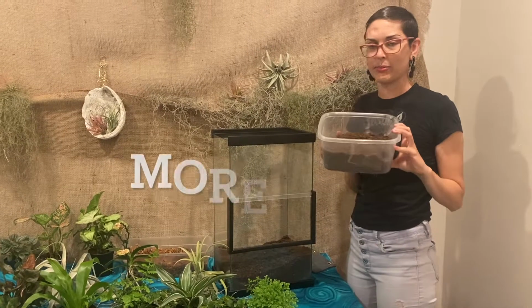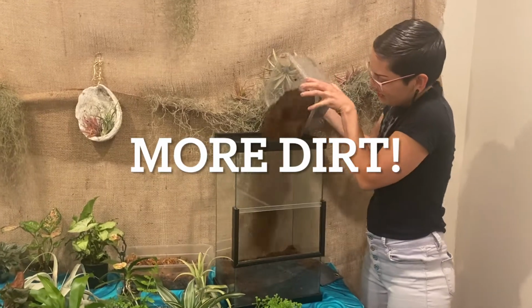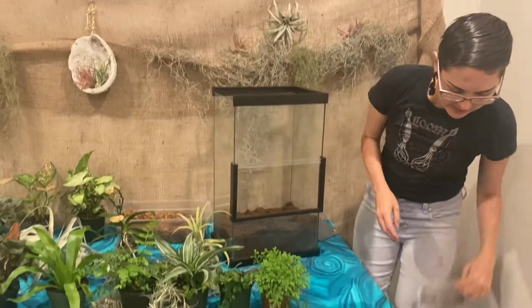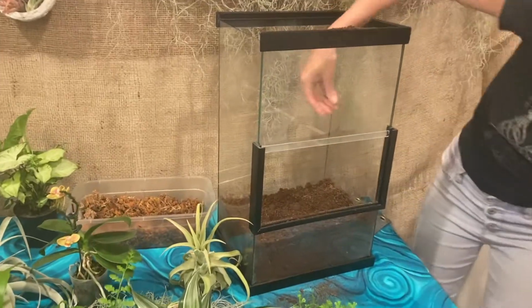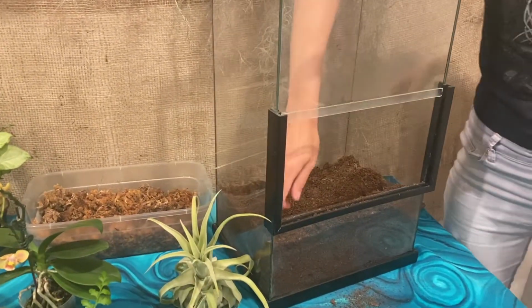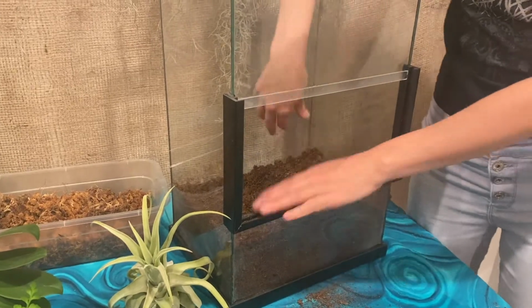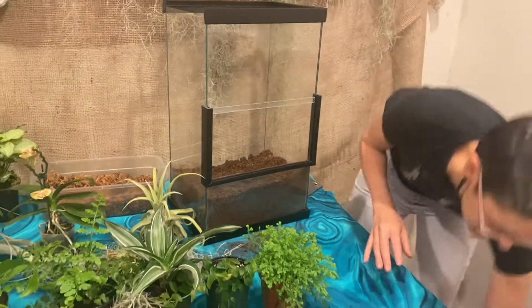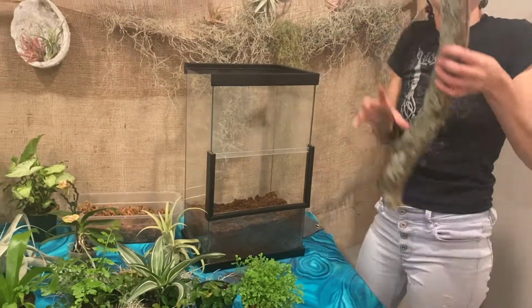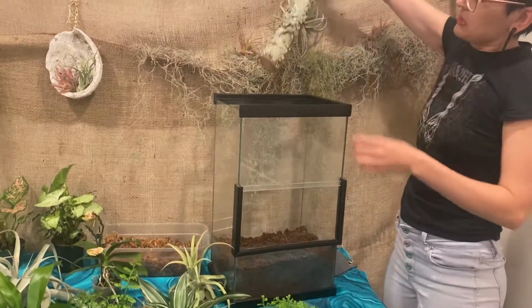All right, so more dirt. And so you can see I really filled it up there. And now I'm going to add the cage furniture, the stuff for our gecko to climb on, but the stuff that doesn't move around, right? The wood, the bark, stuff like that.